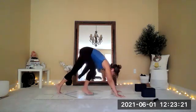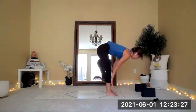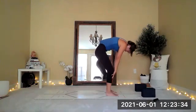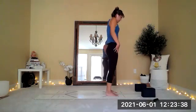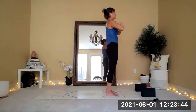And exhale again, just slowly walking all the way to the top. Still getting into the backs of the legs. Inhale, halfway lift. Exhale, forward fold. Inhale, slowly rolling up one notch at a time again. Roll the shoulders down the spine. Inhale the arms up. Exhale, bringing the hands down to heart center. Full breath in. Full breath out.